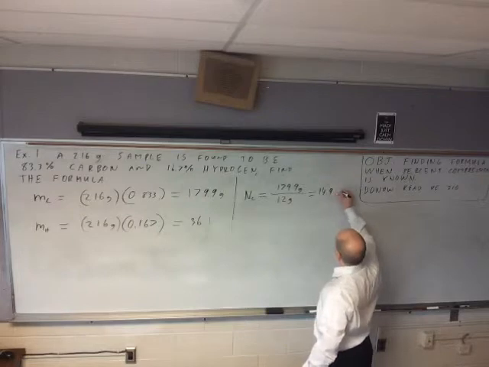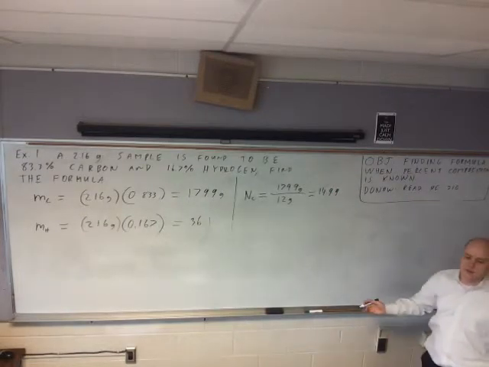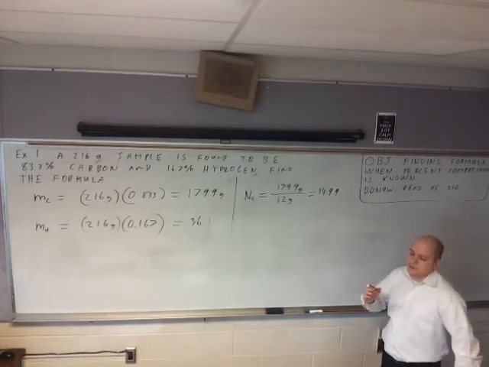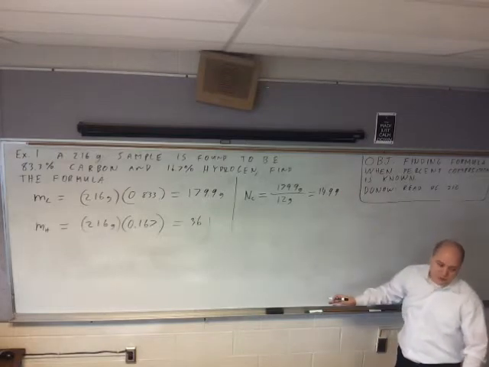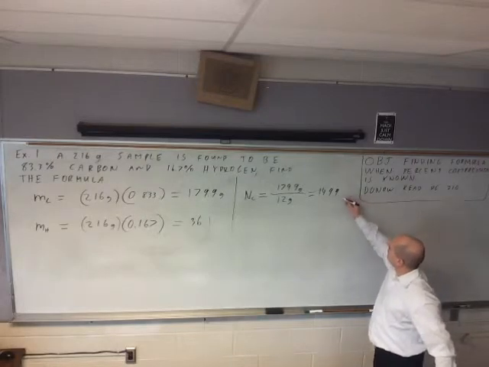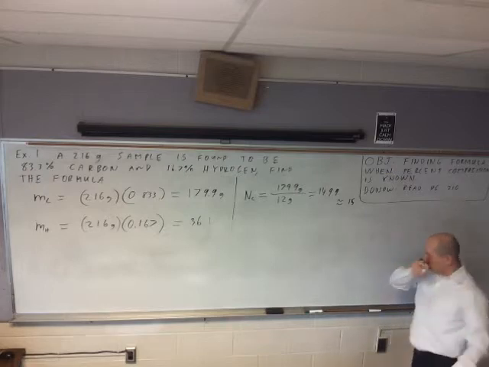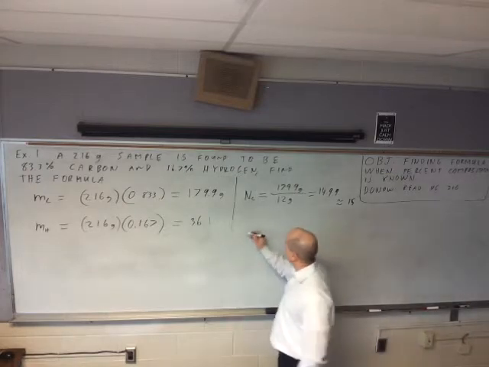14.99. Okay, now you know that normally I hate rounding, and usually I tell you the decimal place doesn't matter when you're rounding, but in this case our goal is to get to whole numbers, and since we know our measurements aren't exact, when you get to this step, if you get a number that's really close to a whole number, round it to a whole number. So we're just going to put 15. So let's say roughly equals 15. Normally we would never do this, but this is the one time, special exception.